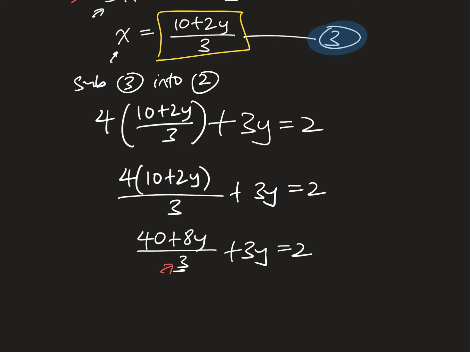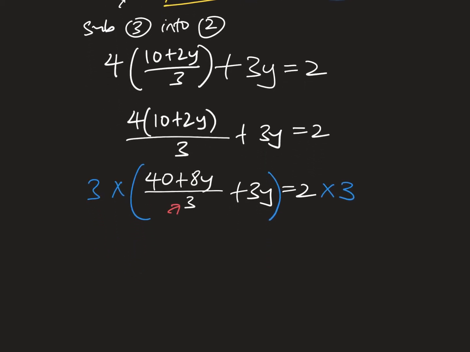So we want to get rid of the denominator. The way we do this is we take this entire thing and multiply it by 3. Whatever we do on the left, we have to do on the right, so we multiply the right hand side by 3 as well. When you multiply both sides by 3, you're multiplying all of it. You can't just multiply this by 3 but not that. You have to multiply the whole thing. That's why the bracket applies to the whole thing.